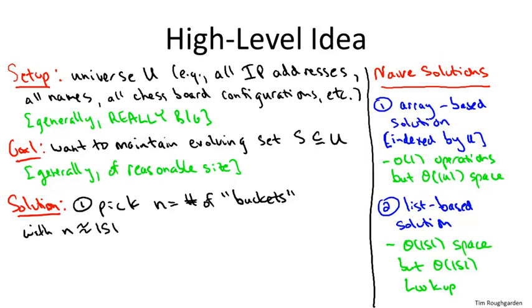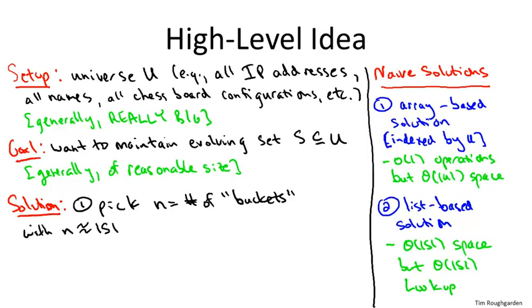One objection you might legitimately raise at this point is, I thought you said the set S was dynamic, right? Stuff can be added, stuff can be deleted. So the size isn't always the same. It can fluctuate over time. So what does it mean to define an array which is roughly the same length as this changing set? For simplicity, for the purposes of this video, to focus on the key points, I'm going to assume that while S itself can be changing, the size of S doesn't fluctuate too much. There are additional bells and whistles you can add to a hash table implementation, and they're all quite natural. I think most of you could probably figure them out on your own to deal with the fact that S might be changing size.